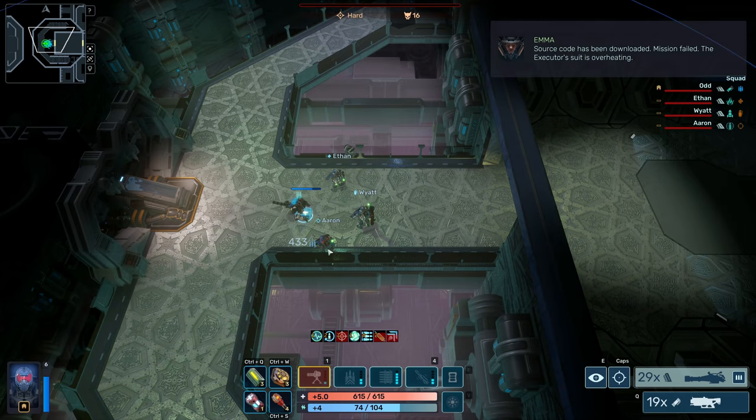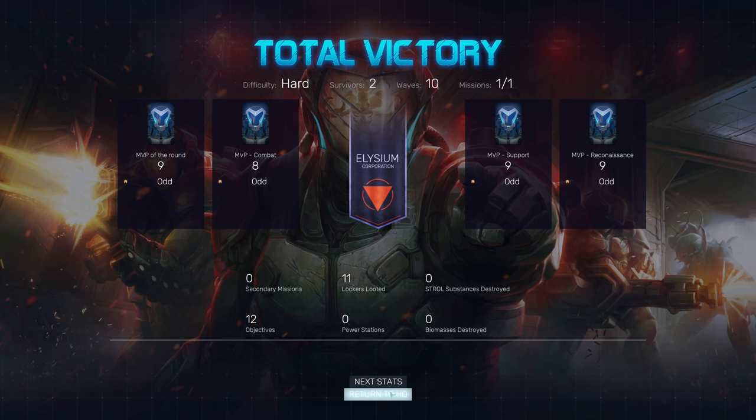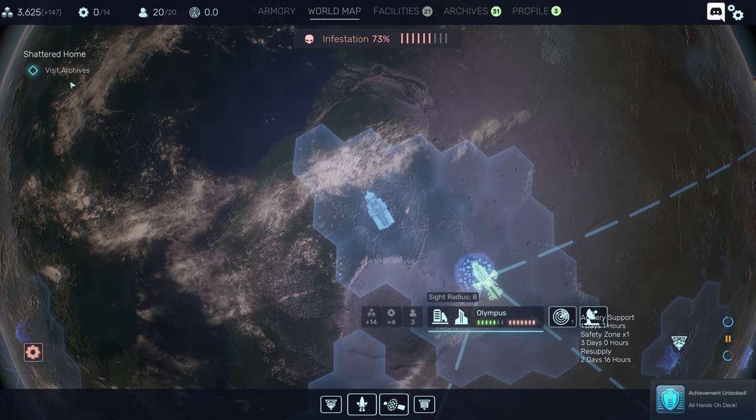Whoa. Source code has been downloaded. Mission failed. The executor suit is overheating. What? Executor? Executor! What? All hands on deck. Visit archives.